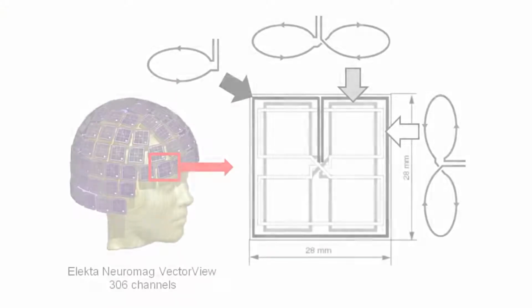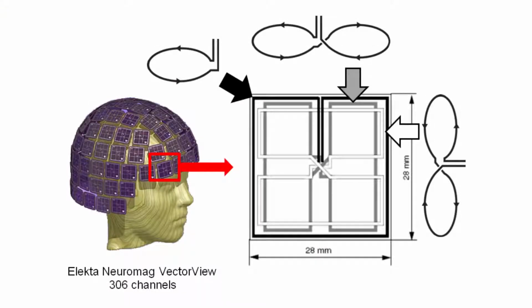Now, to see how these principles are actually implemented in MEG systems, let's walk through three of the most common ones. The Elekta Neuromag has 306 channels. 102 are magnetometers, 204 are planar gradiometers. The sensors are built using chips instead of wired coils. As you can see in this diagram, each chip has 3 different coil configurations. First of all, in black, you can see a single square. This is the magnetometer. If you look closely, you can also see a figure of 8 here in white. This is a planar gradiometer which is oriented vertically. Finally, in gray, you can see another horizontally oriented figure of 8 gradiometer.